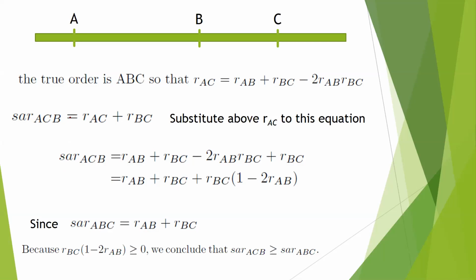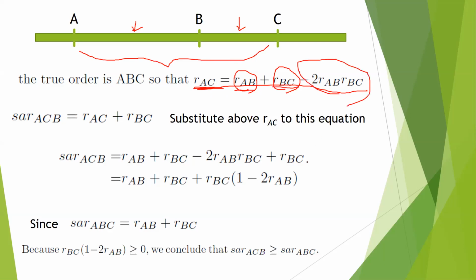So this slide actually shows why the minimum SAR value will give you the right order. Suppose this is the right order, and we know this part, right? So if we knew the recombination frequency between A and B, and between B and C, so this is what we have learned in the first chapter. How can we use this to calculate the recombination frequency between A and C? This is how we do this. RAC equals RAB plus RBC minus these two things. This thing, right? Can you follow me?